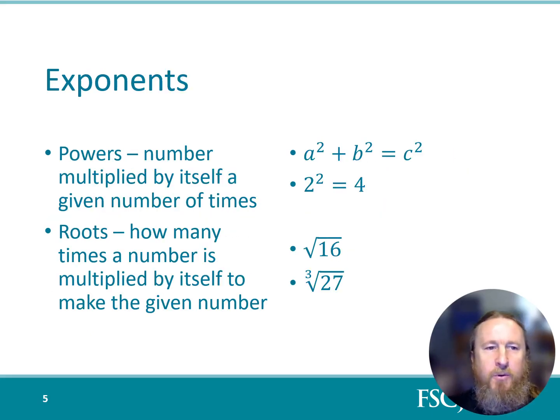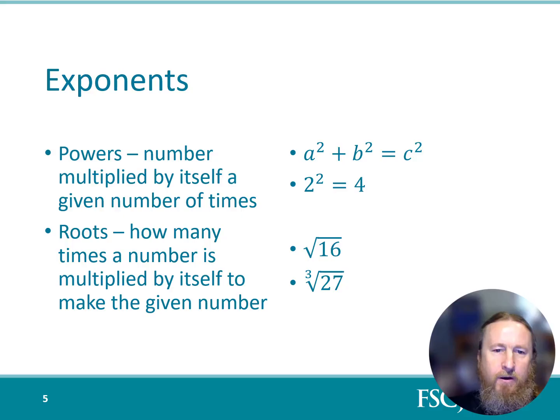Next, we have exponents, and we can look at exponents as both an operation and a number, and we are going to count them as numbers today. A power is specific instruction to multiply a number by itself a number of times indicated by the superscript, which is the little number to the upper right of the number. We can do it with variables such as a squared plus b squared is c squared from the famous Pythagorean theorem, or we can do it with a number such as 2 squared. We know 2 times 2 is 4, so 2 squared is 4.